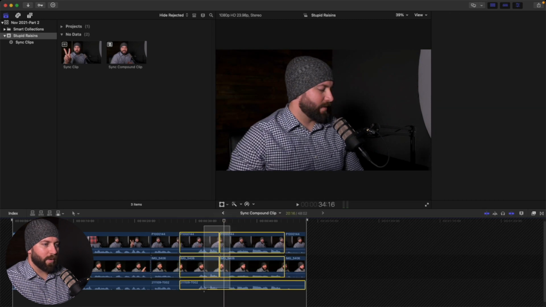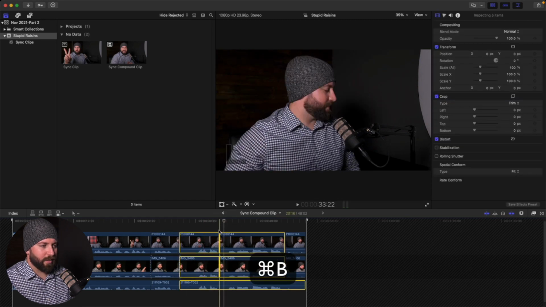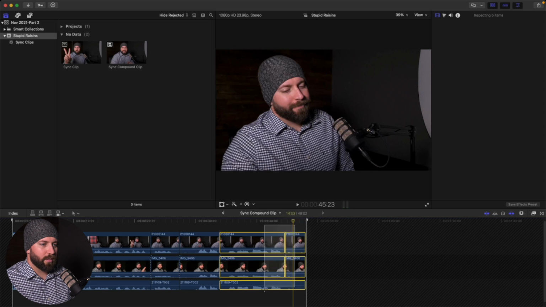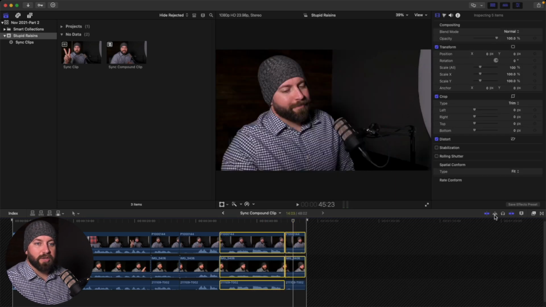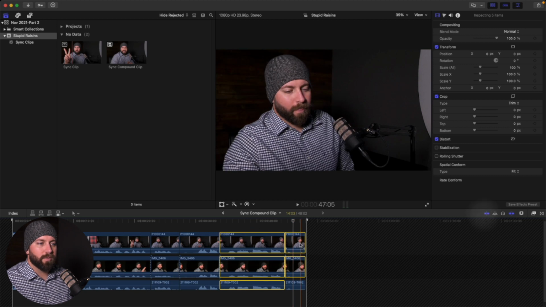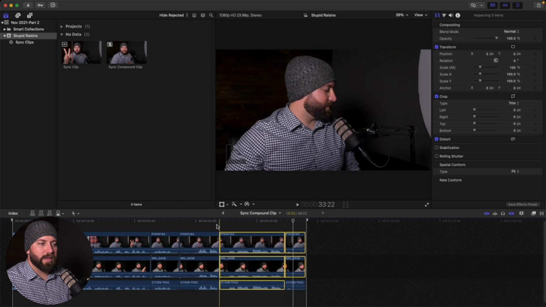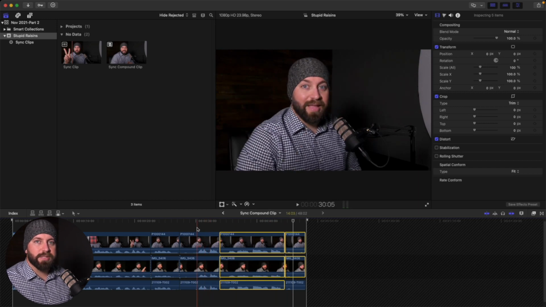You want to be careful, right where your playhead is lined up is where that cut is going to take place. So be careful about where that's at. One thing to keep in mind is you can change this skimmer. You can turn the skimmer on and off, which changes where the red marker is at. And that's where your changes are going to happen, whether you're doing cuts or splits or trims or whatever.